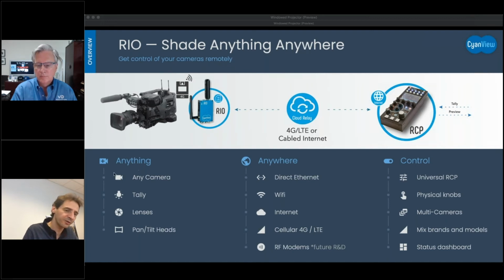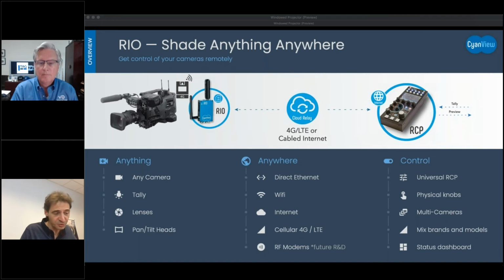And on the left side, I didn't talk much. We have no time for all that, but we support lenses. When I say lenses, an ENG camera does already do that. But let's say you take a digital cinema camera, like a Canon C200, and you put an ENG lens on that because you need that for your kind of shots. The Canon camera is not going to control it, but the Rio has 2 ports, and we can control the camera with 1 port and the ENG lens with the 2nd port.